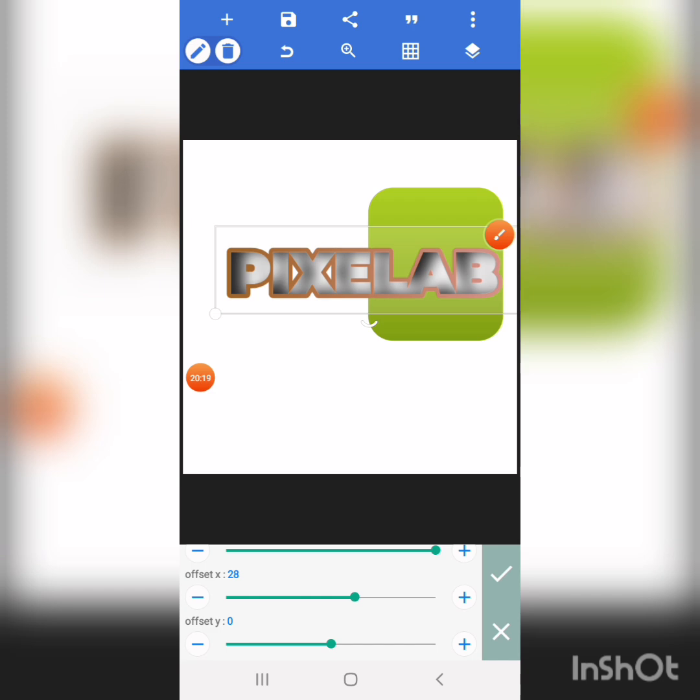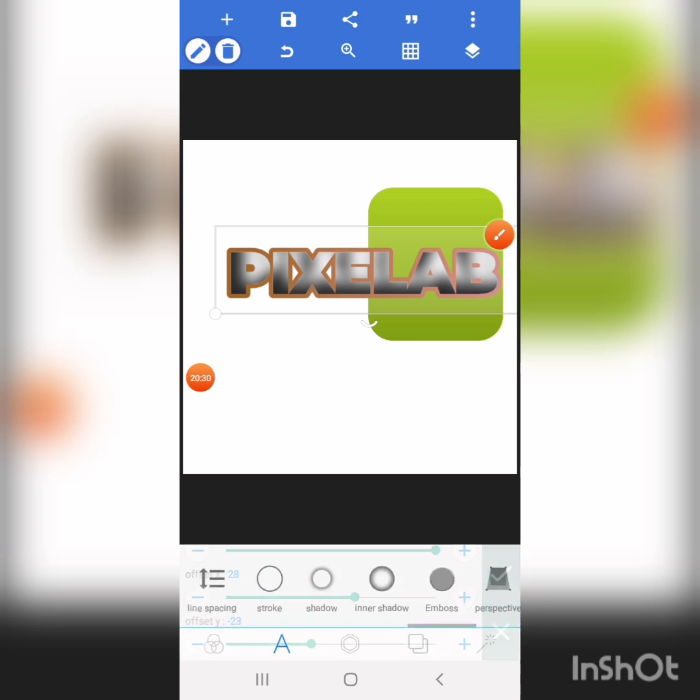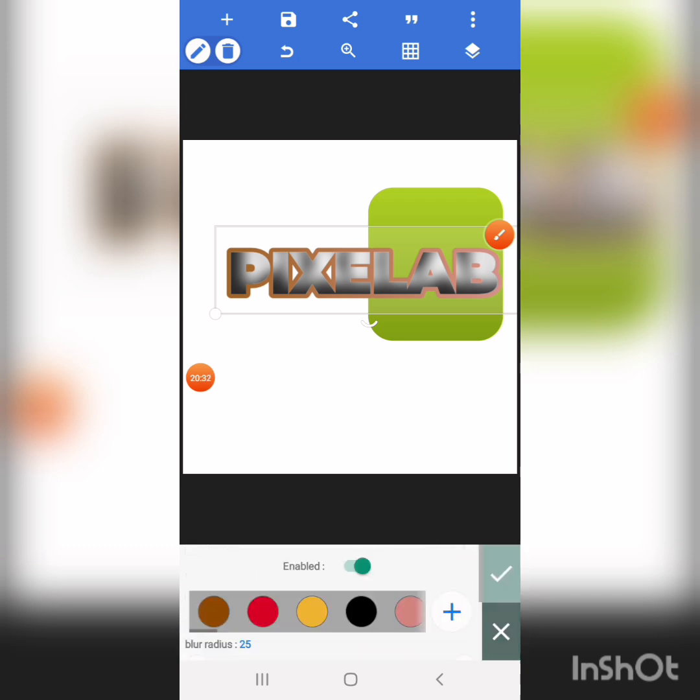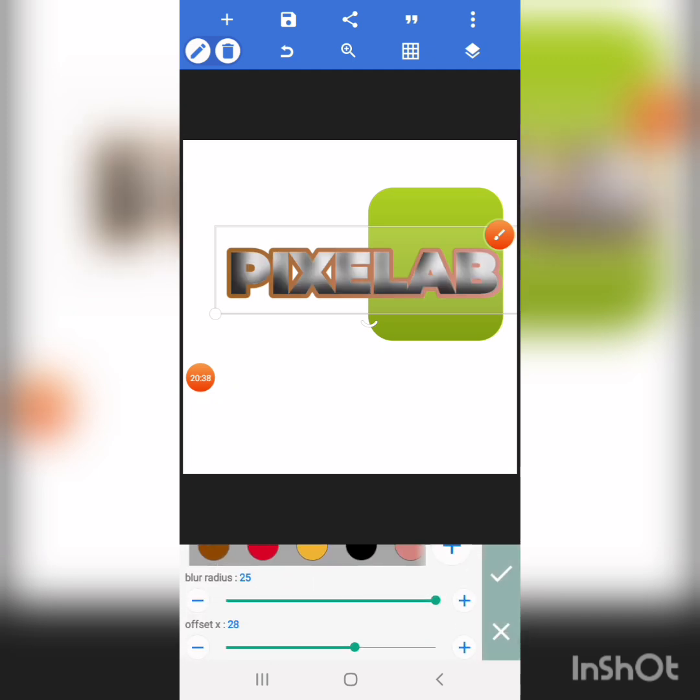That is offset X, and offset Y by bringing it down or taking it up, depending on the side you want your shadow to take.